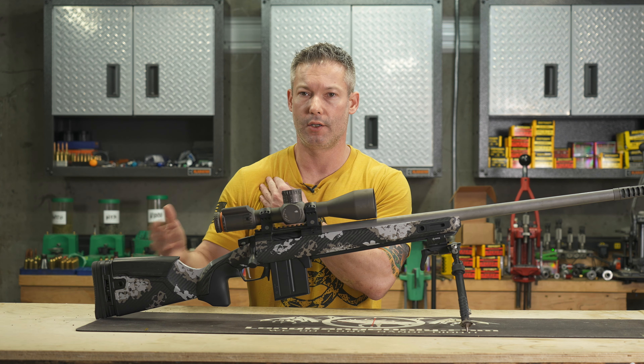That really is it. The number one reason I think a stock sets itself apart from another is the grip angle and the comfort level, so you're not trying to torque it like you would with a classic stock. You need a little bit of toe angle so that you can get adjustment on a rear bag, but it can't be so steep that it causes vertical when the rifle recoils back and the butt dips down. They've included an adjustable cant butt pad. The ARCA rail is a very nice feature — it fits a lot of situations. You can specify the weight to some extent, they have several cool colors, and it's got quick QD sling attachments.